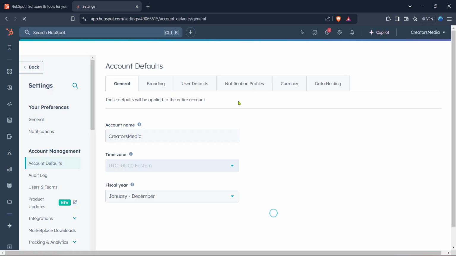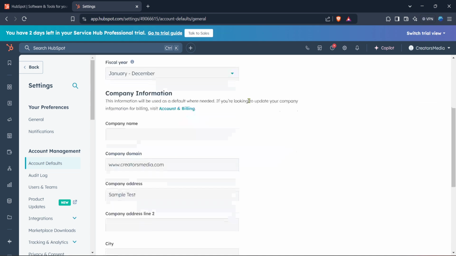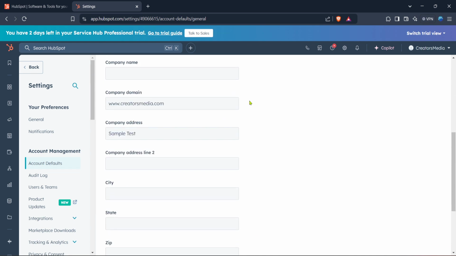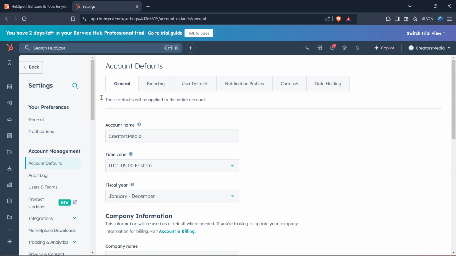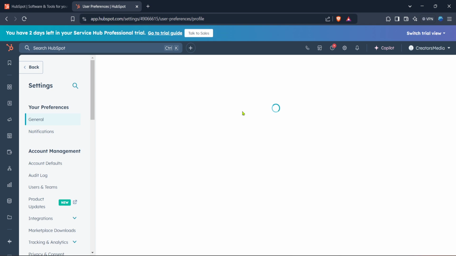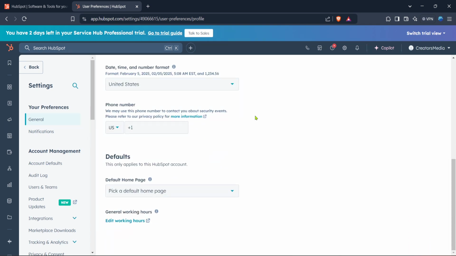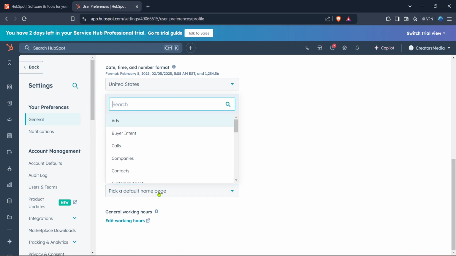and work style. Move on to the next step by selecting Pick a default homepage from the menu options. This might be a bit buried in the settings, but once found, it gives you the flexibility to decide which page you'd like to see first every time you log into HubSpot. You might prefer the dashboard that shows your sales stats, or perhaps the marketing overview is more pertinent to your role. Whatever the case, this step puts you in control, enabling a more efficient and personalized experience.